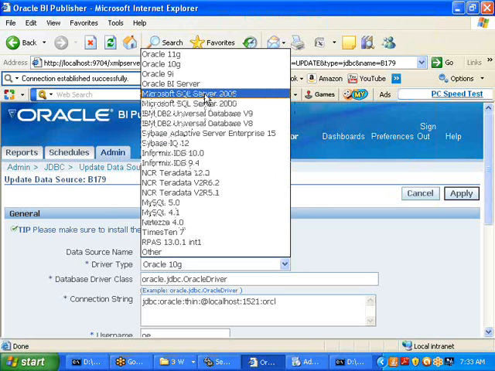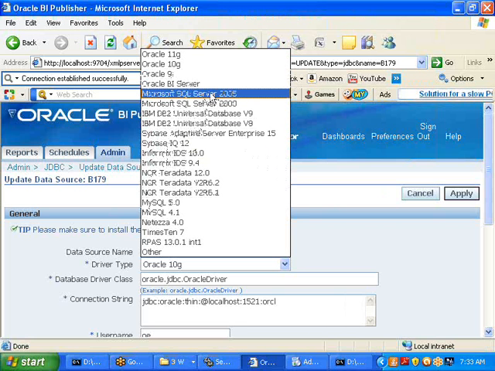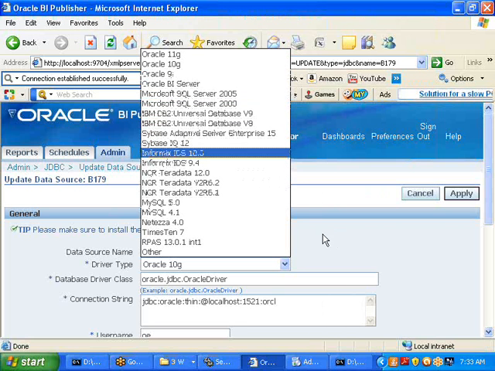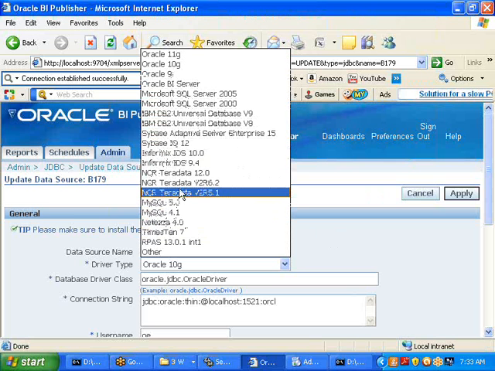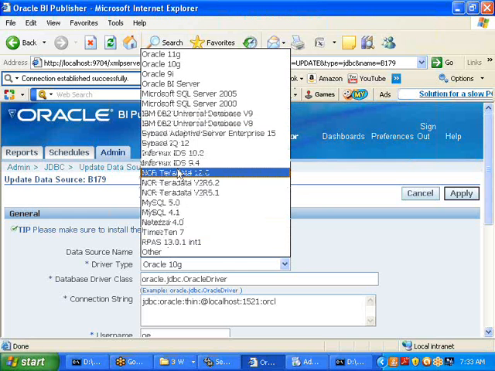We need to know that. Whoever installed the database will give the port numbers. Each and every database will have a separate port number. Teradata, Netezza, Times Ten, these all different databases are available.